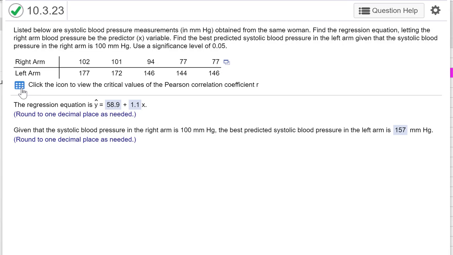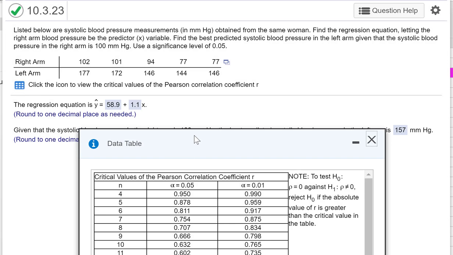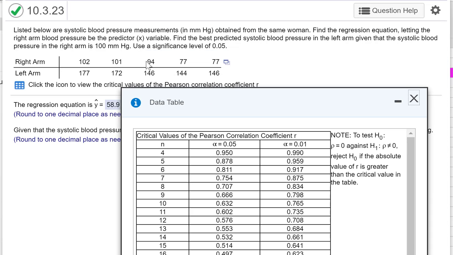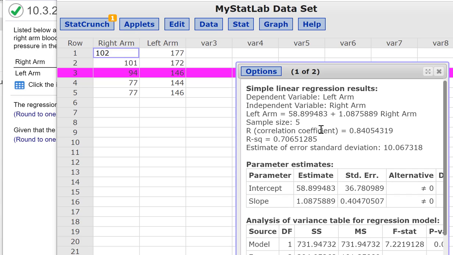Okay, so again, they give you a table here of critical values. So you can go ahead and find the R value. We did that with StatCrunch, and then compare that R value in here. So we had an N of 1, 2, 3, 4, 5. And you can compare the R value at 0.05 to, in this case, 0.878. And if the R is greater than that critical value of 0.878, then you can use the equation. But it's not. Our R is 0.841. So that's another way to do it using the table.